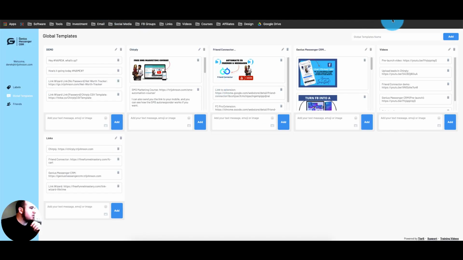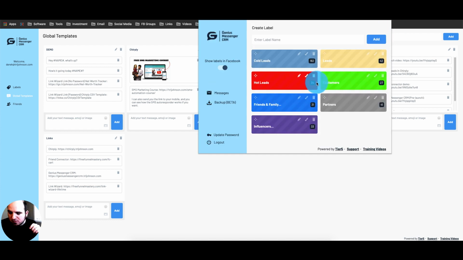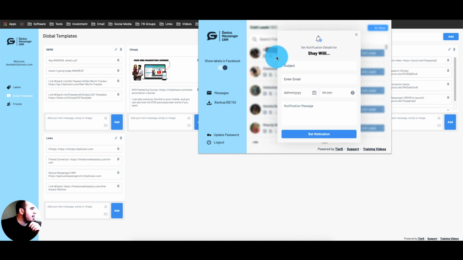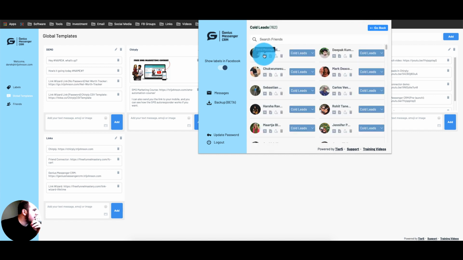And if I want to, I can also schedule follow-up notifications. So this little bell icon, I can enter a subject, email, pick a date and time I want to follow up along with my message. This is going to integrate with Google Calendar and iCalendar shortly. And also I can jump back into Messenger from anywhere.